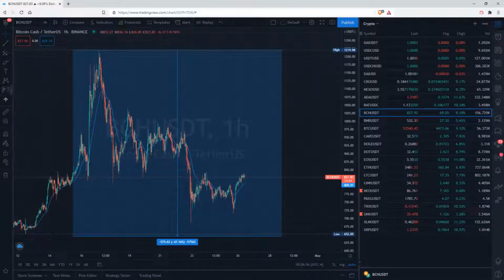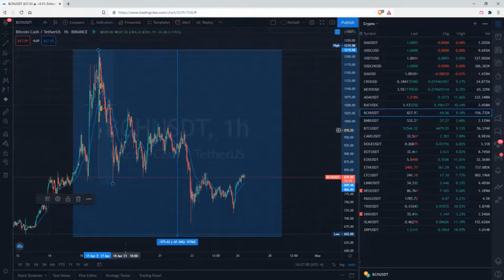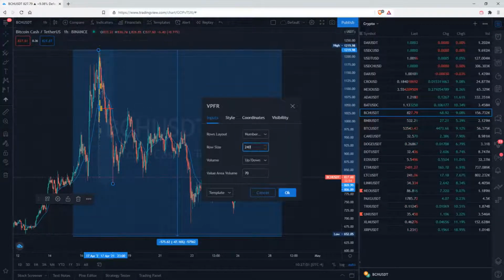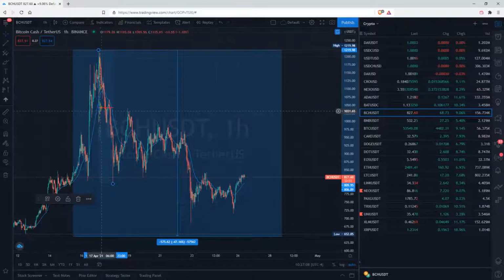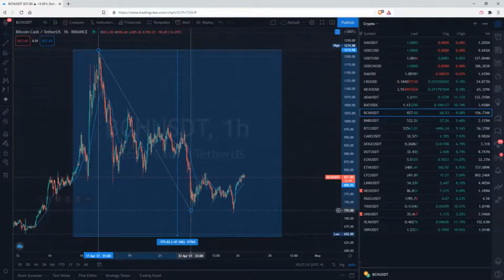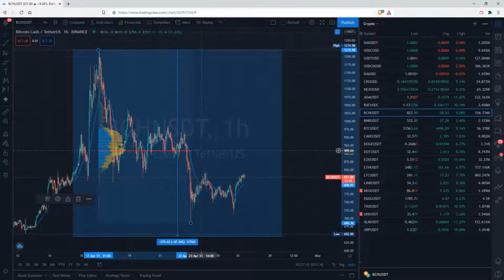Now, if we look at this most recent drive down, the first move down, just the first drive down, their POC was smack in the middle. They tried buying the pullback, they got dumped on. Not really much of a shock there. When it came back to it, it responded very nicely. But as they continued back down to another new low, what do? Their POC is shifted a little bit lower, and they got dumped on.